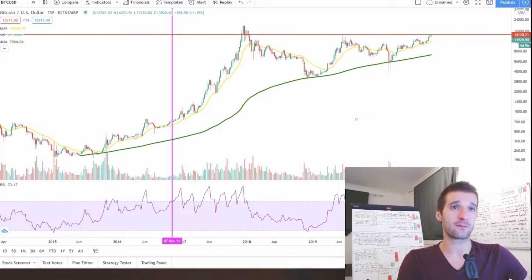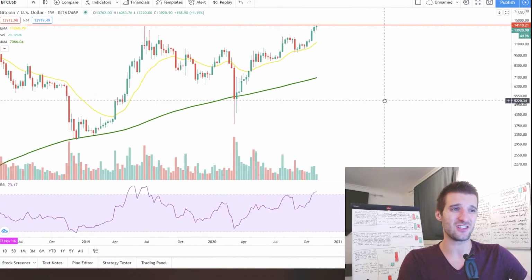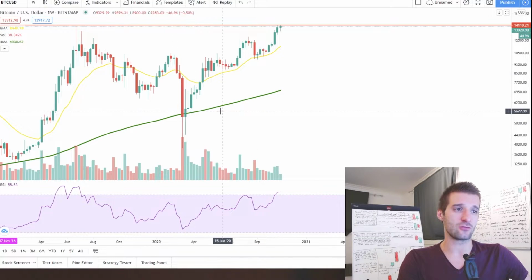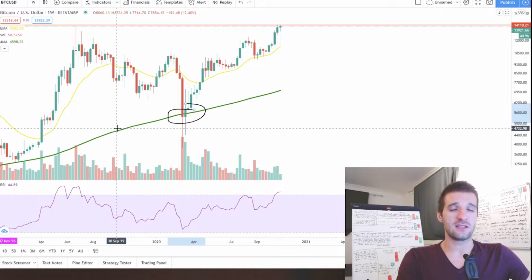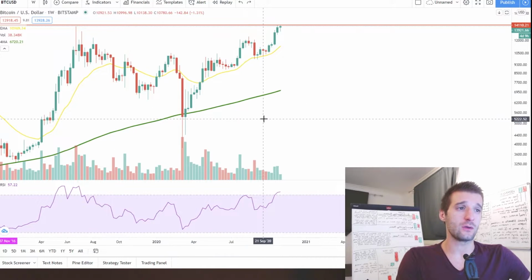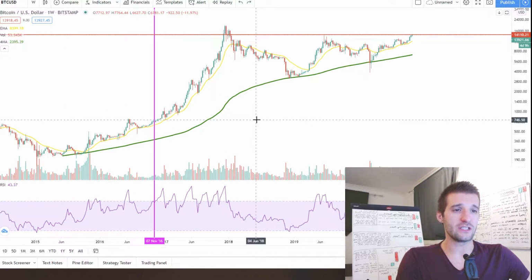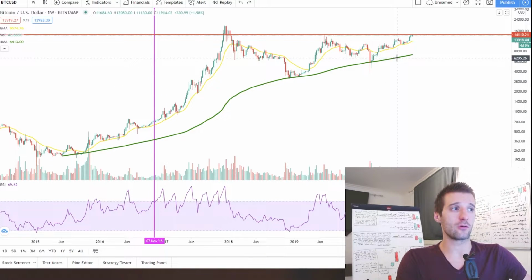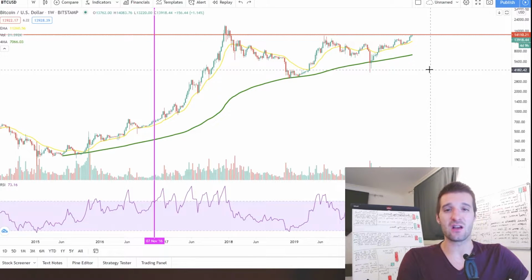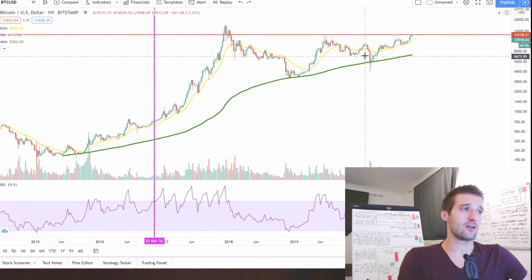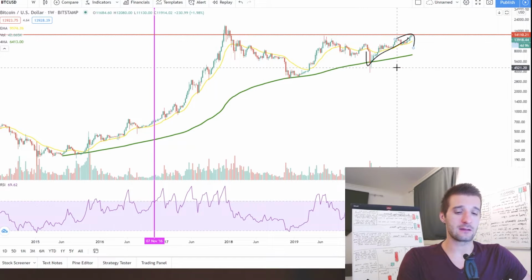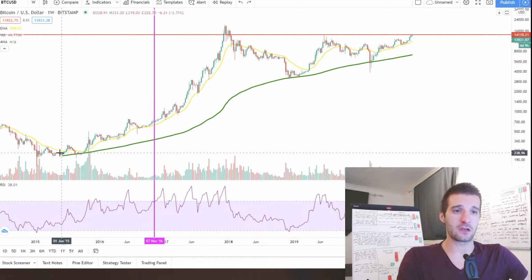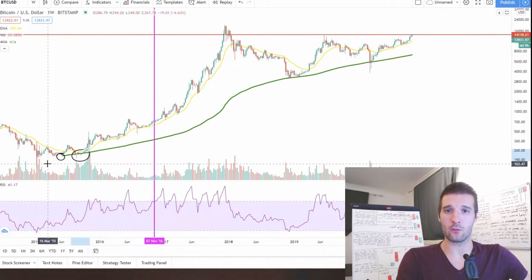So as you can see over here, after the drop of March this year, Bitcoin managed to close above this again. So this is how strong this moving average is when it comes to Bitcoin. We never ever were below this moving average. God knows what could happen if we were trading a few days below or rejected as a resistance. God knows where Bitcoin could go, but in this scenario, this bounce made Bitcoin perfectly fine to go to the upside. Also over here, 2 retests, perfectly good thing, and over here 1 more, and over here 1 more. So far so good.